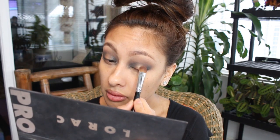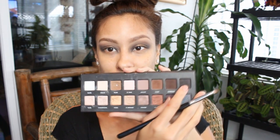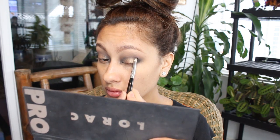And now I am going to highlight my brow bone with the color Cream, and then I'm going back with the gold color and packing it on my lids because some of the color falls off. And then I'm going to be taking the color Black again and just defining the outer V. I want this to look very, very seductive, so I definitely concentrated on the black and smudging it out.